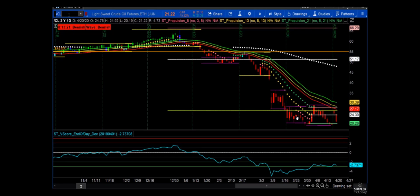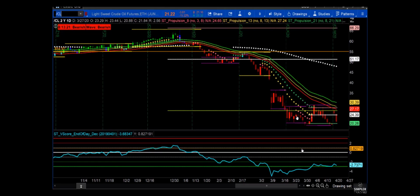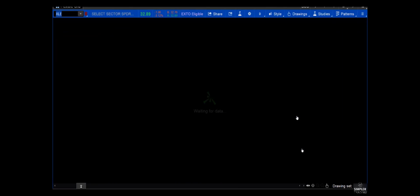Remember that the lows that we've put in crude, for those of you that are short the June contract, the lows that we've put in crude are at this value area low for the month of April and this Darvas area. And we've had a very difficult time for the month of June to break 20. Not that it's impenetrable, but in May I kept talking about an $18 target. Clearly I didn't mean negative 18, who knew? But I still have a lower low target for crude, but we are also playing XLE and XOP.